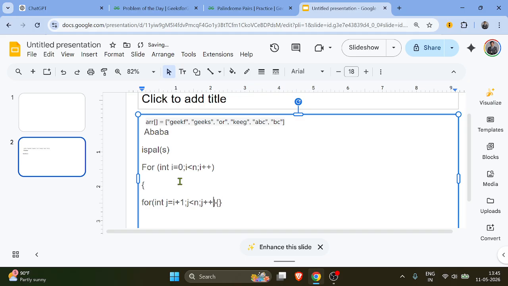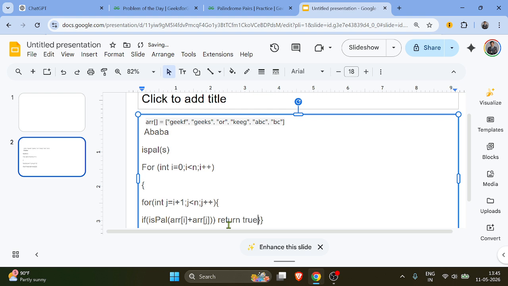Then after that, let me write it here. I will check if the concatenated string, array of i plus array of j, is a palindrome or not. If it is a palindrome, then it will be done, isPalindrome, then return true.